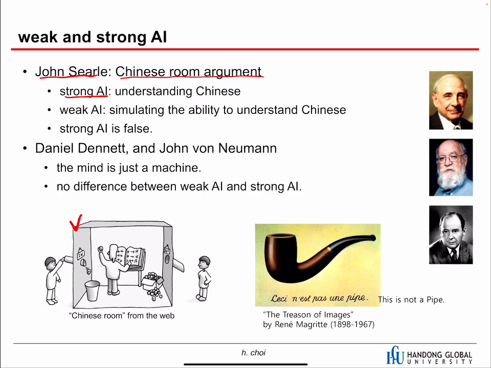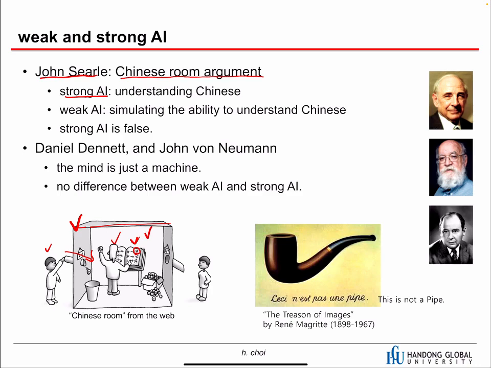So when we build a Chinese room like this, there is one person inside, and someone passes in a letter. This person looks at the letter, and there is a dictionary or mapping book. Based on this mapping book, whenever he sees some letter, he finds another letter, draws that letter, and puts it out. Then from outside of this Chinese room, people might think there is one person who understands Chinese, but Searle said there is no one who understands Chinese in this room. That's the Chinese room argument.